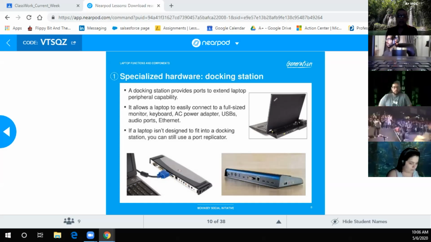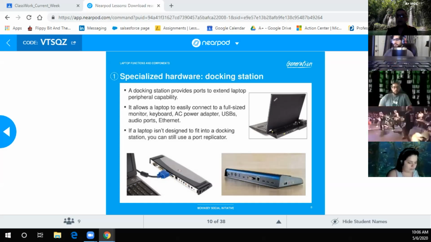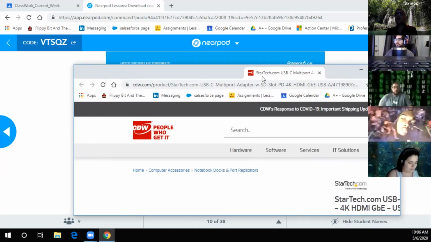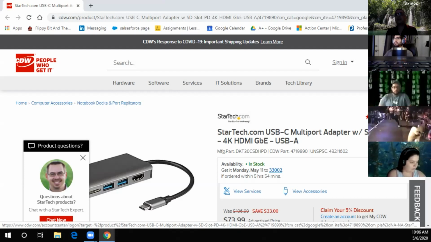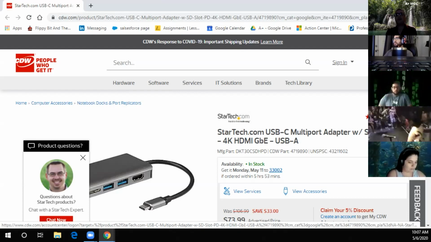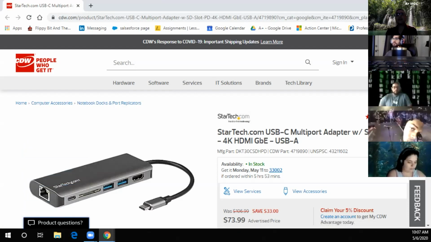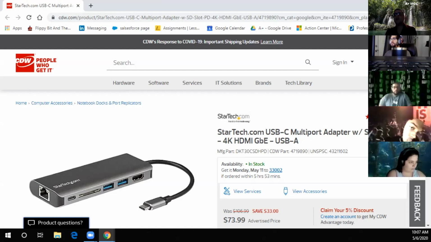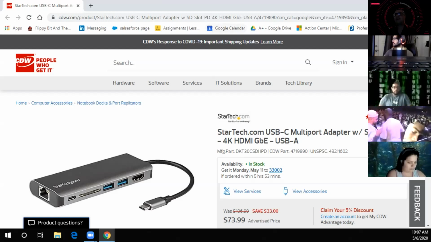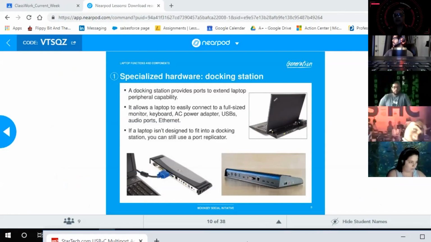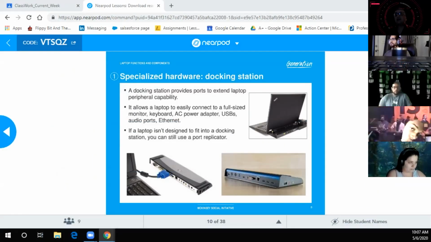Versus a port replicator, which I'll bring up now on my screen over here, is a cheap version. It has the USB where you connect and it replicates all ports here. So you could actually connect your network, all of this, with ease and leave it here. As you can see, it takes up no space on your desk. It's much cheaper.